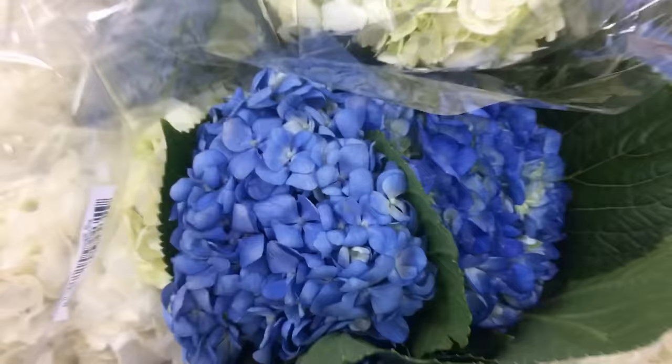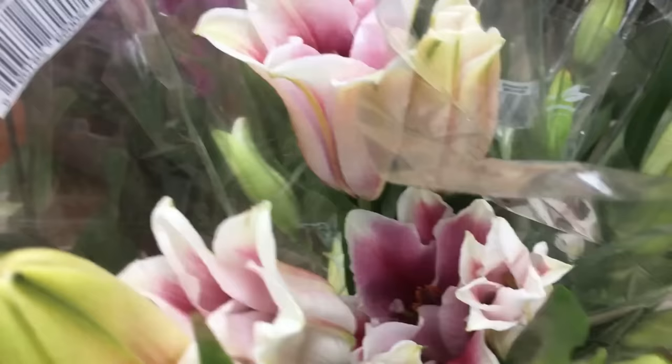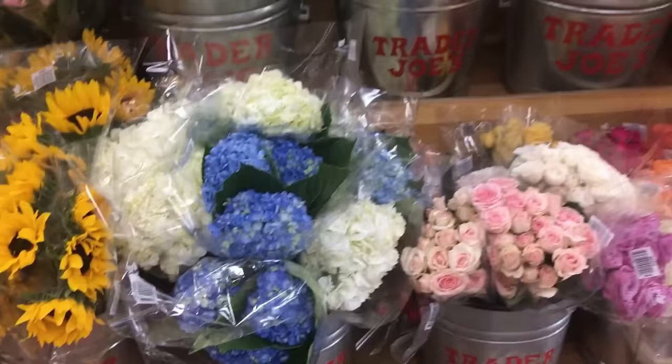Their hydrangeas are only $5.99 for a bunch, and I can tell you that's a fantastic price. As well as their oriental lilies are only $5.99. Those are crazy good prices, so that's why I like Trader Joe's.